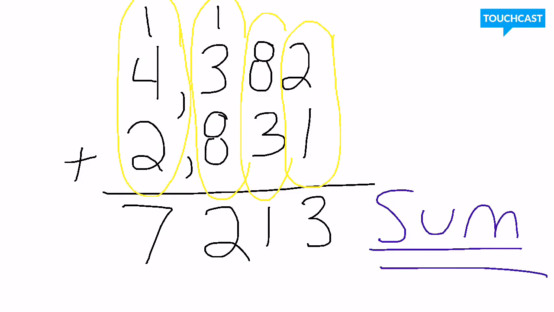Remember, sum is when you add two numbers together and get an answer. That answer is your sum. And we also have to think about creating our spot for our comma. So we're going to go 1, 2, 3 places, and drop our comma in. That gives the sum as 7,213.